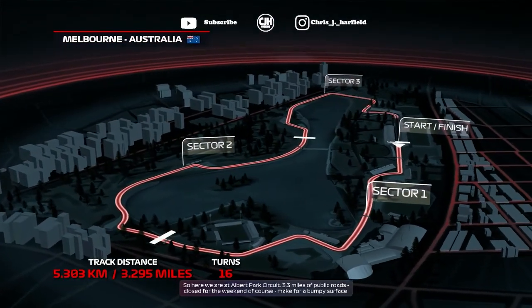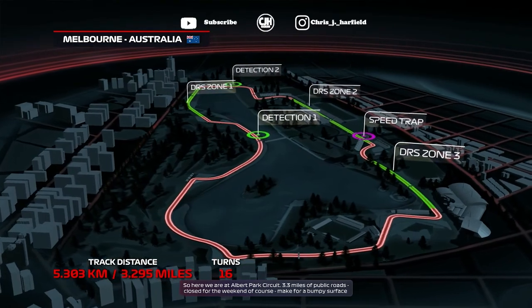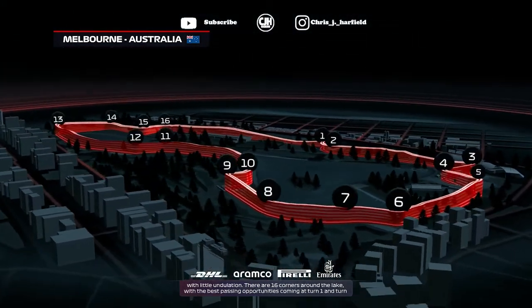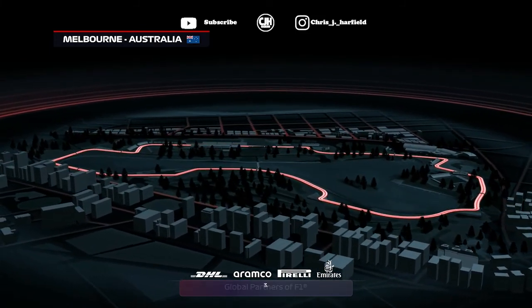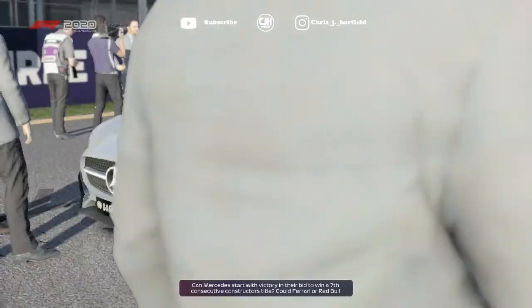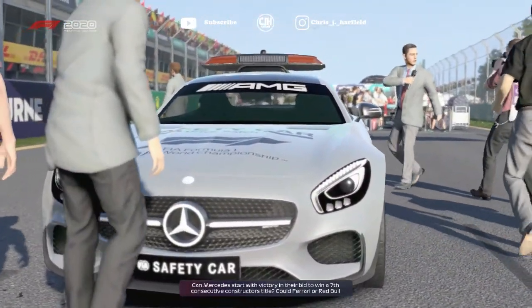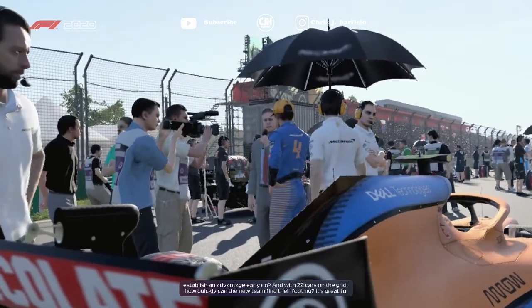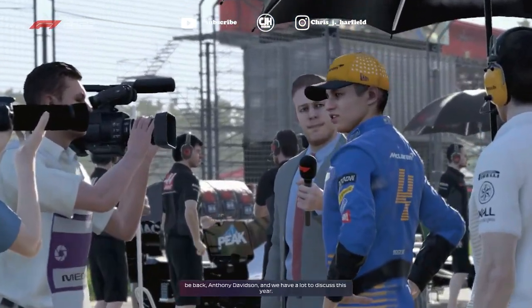So here we are at Albert Park Circuit. 3.3 miles of public roads, closed for the weekend of course, make for a bumpy surface with little undulation. There are 16 corners around the lake, with the best passing opportunities coming at turn 1 and turn 3. Can Mercedes start with victory in their bid to win a 7th consecutive Constructors' title? Could Ferrari or Red Bull establish an advantage early on? And with 22 cars on the grid, how quickly can the new team find their footing?